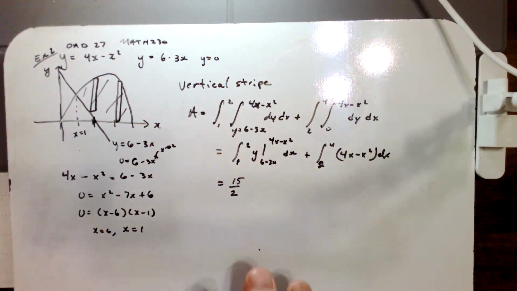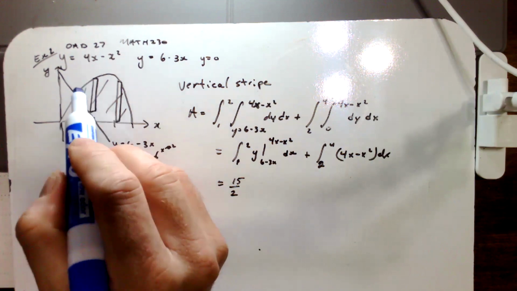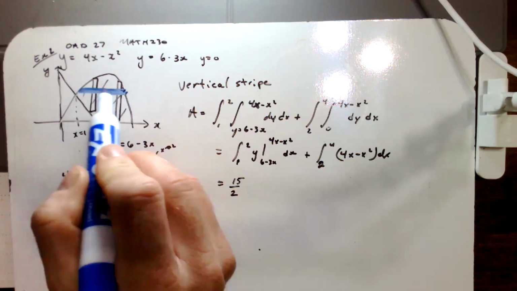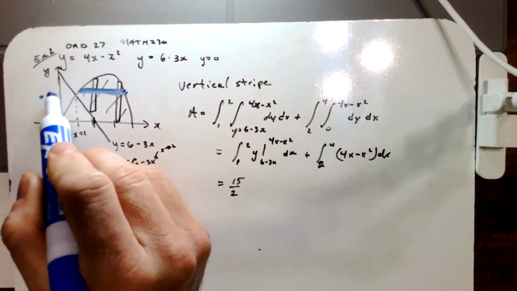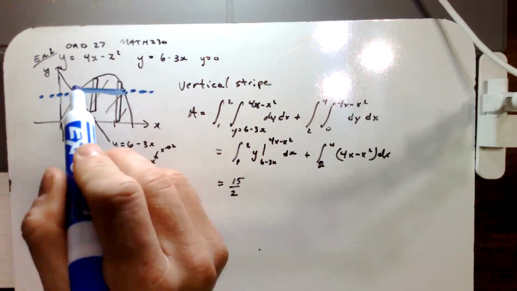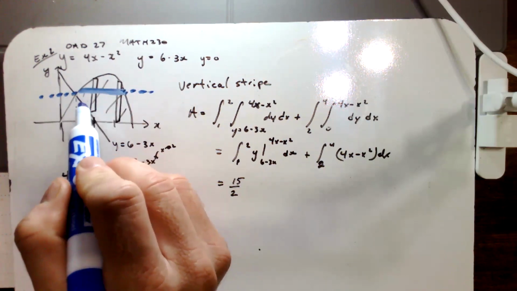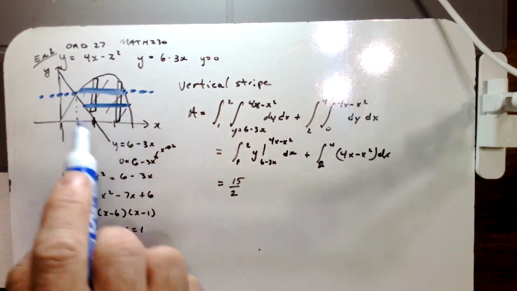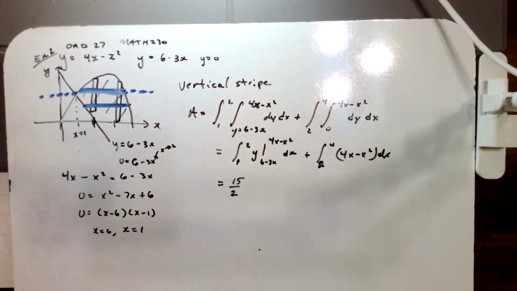Okay, so now let's look at the horizontal stripes and see what values we get there. I'll try to illustrate those with a blue rectangle to highlight some of the subtle differences here. Likewise, you're going to see that there's one here. This is a rectangle, blue, so this is the horizontal stripe. And you're going to see right here there's a point where the lower and upper curve for the horizontal are going to end up switching. So we're going to have to break up this region into two separate integrals as well.